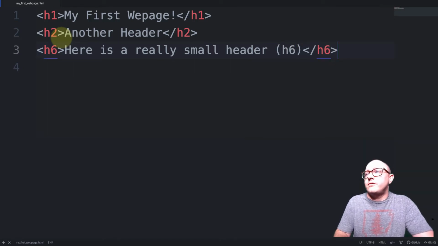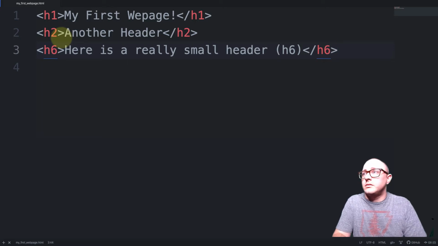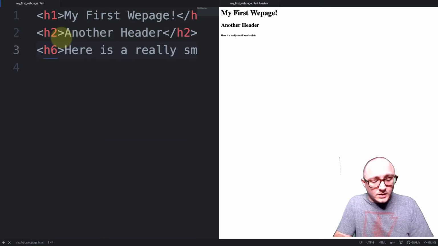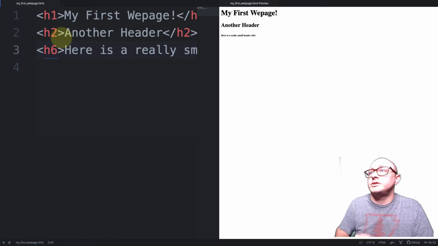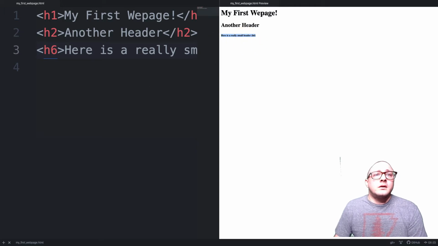Now, if you've done the setup that we talked about in the previous video, you should be able to compile this hitting Control Shift H, and here you can see that this actually creates our website. So this first one is the header 1. This here you see is a header 2. It's slightly smaller, and then it goes all the way down to a header 6, which is very, very tiny. And you've created your first HTML document.